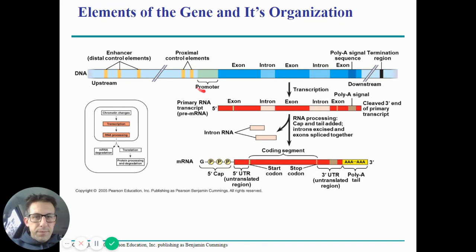We see the promoter. We've talked about the promoter before. We see the terminator. We've talked about the terminator before. Those are two things that we've discussed in chapter 17. We see these dark blue things called exons. We see these light blue things called introns. Again, both chapter 17 things, which we've talked about, and they'll come back into play here.